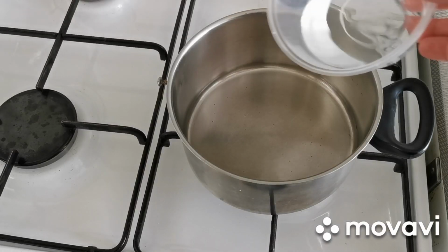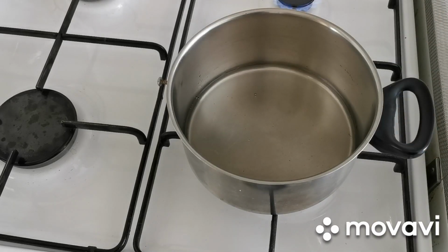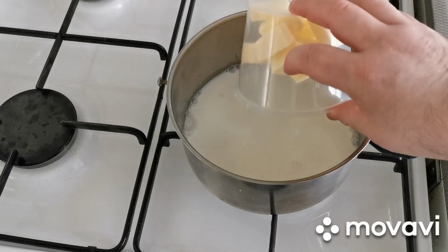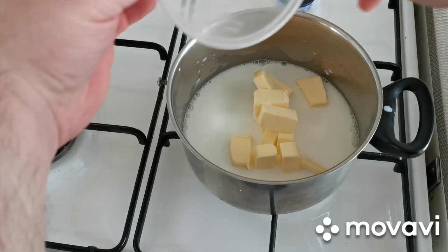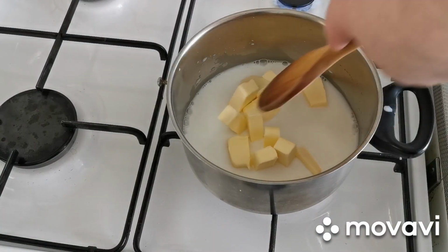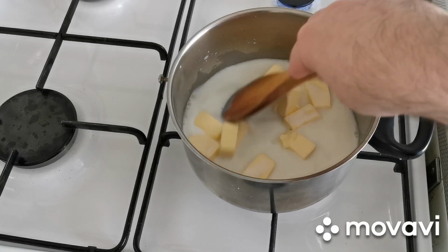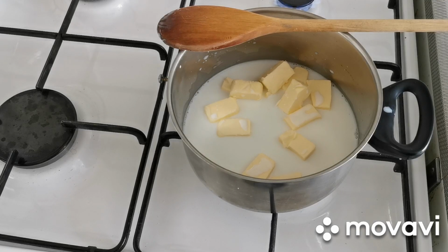In a pot, water, milk, butter. I'm gonna bring this to a boil, a simmering boil. We let the butter get dissolved in the milk and water mixture, and then we're going to come back later.